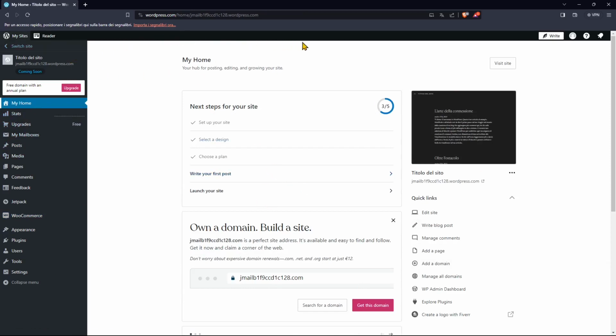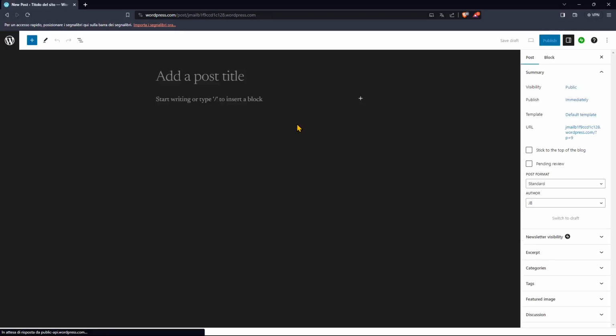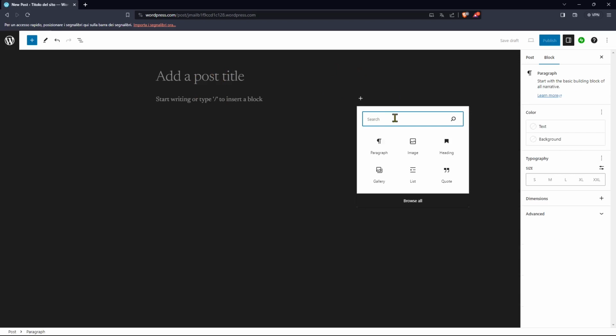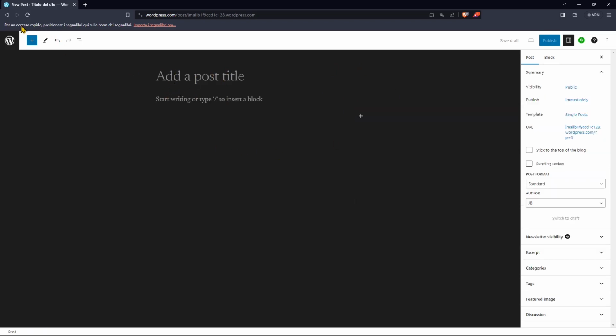Now let's go on the right side. So again, this is to create a new article. If you click on write, you're going to start a new article. So it's another way that you can create another article. And usually you have these placeholders at the beginning, which are basically editable blocks. So all you need to do is click here and just customize this inside, or you can delete the blocks, or you can add another block, but we will see this later on.